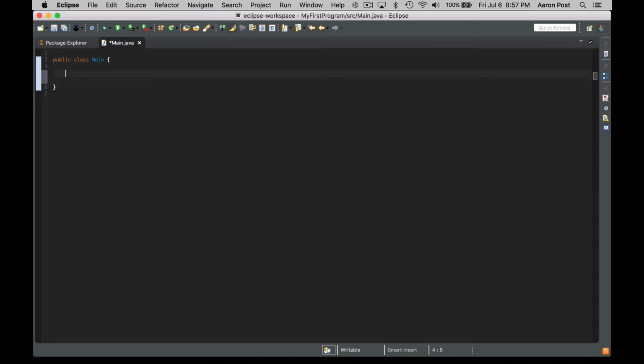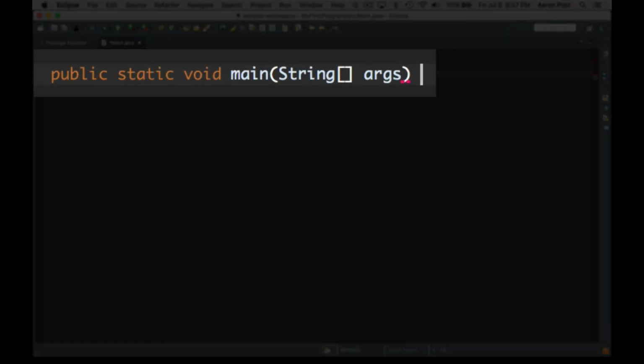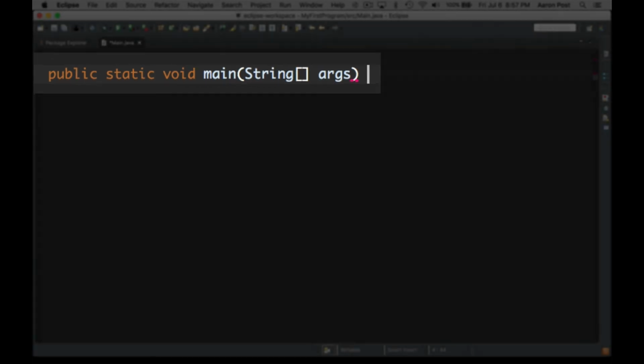However, before we can do that, we need to create a main method. A main method is where your program will start once executed. To create your main method, type public static void main, followed by 2 parentheses with String with a capital S, and 2 brackets, space, args on the inside. Make sure you type exactly as I do because capitalization and spelling is incredibly important, and I will further explain certain rules in the future.